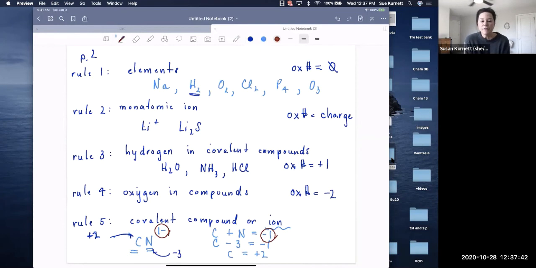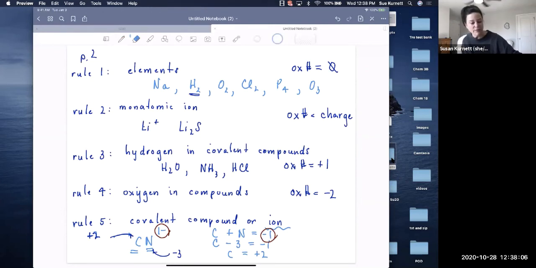So for things that are covalent, we pretend the one on the right has the charge it would have as an ion, and we pretend the one on the left is the cation, and there's a lot of charge choices that are possible. Questions? Okay, so what charge choices are possible? Let me talk about that for a second.